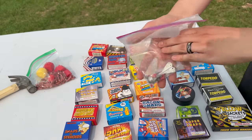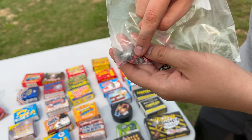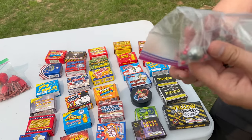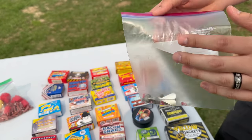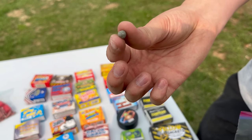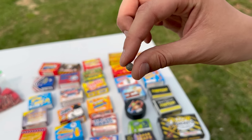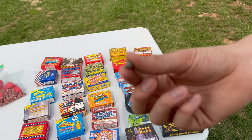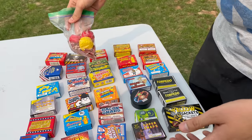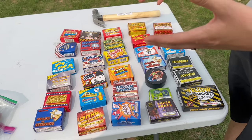Over here I've got a little novelty toy some of you might remember from when we were kids — it's the same thing as a cap gun except you put the caps on the tip and throw it up in the air. It actually sounds very comparable to a super snap, so I figured I'd feature it in the video. At the bottom of the bag I've also got some little balls — they look like what's inside a poppet, but make no mistake, these are sprite bombs. They are much much louder than poppets, and we're going to be hitting one with a hammer and doing a throw test.